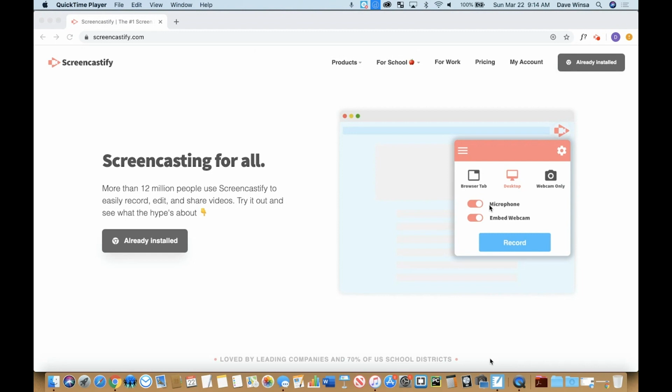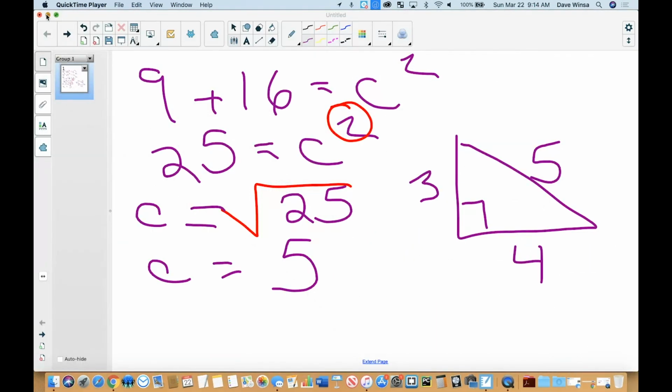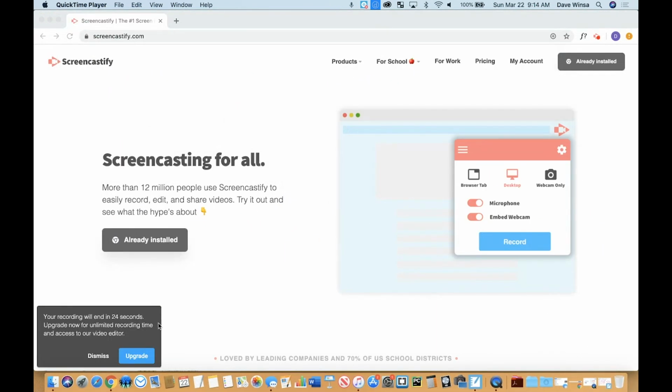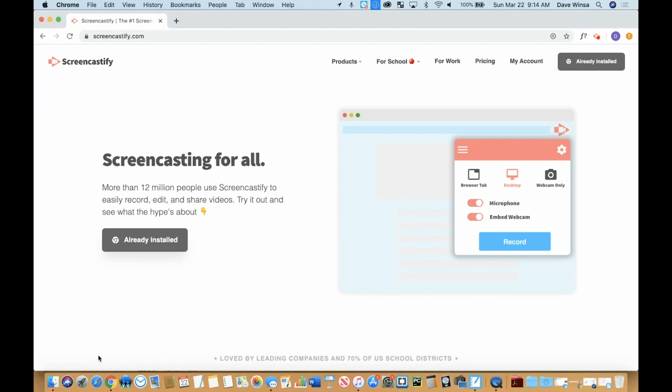Now, one of the software platforms that I've used in the making of this video was Screencastify. It's a Google Chrome extension that allows you to quickly make videos to be able to record your screen. One of the limitations of Screencastify with the free version is that you can only make 5-minute videos. So if you want to record anything longer, it may be problematic.